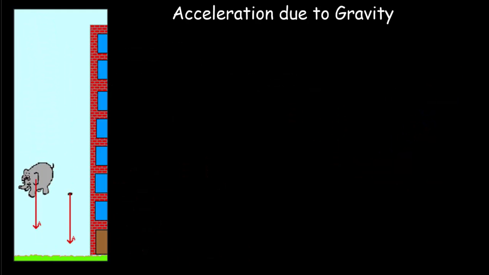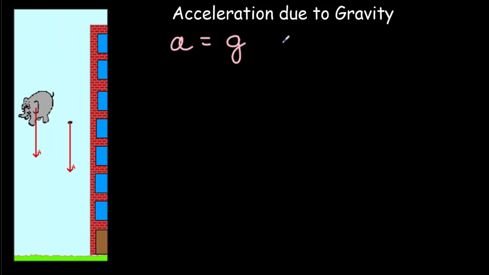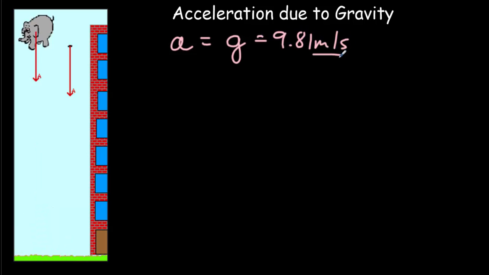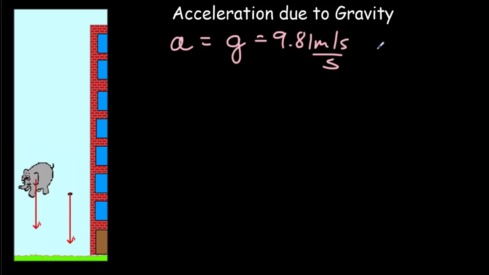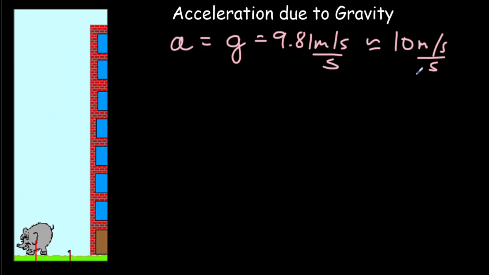In our warm-up exercise, I chose an acceleration of 10 meters per second every second because the most common acceleration of all is approximately 10 meters per second every second. That's the acceleration due to gravity, which we usually represent with a small letter g, is equal to about 9.81 meters per second every second. Or we often round that to one significant digit to get 10 meters per second every second.